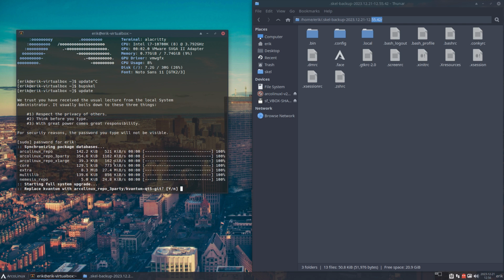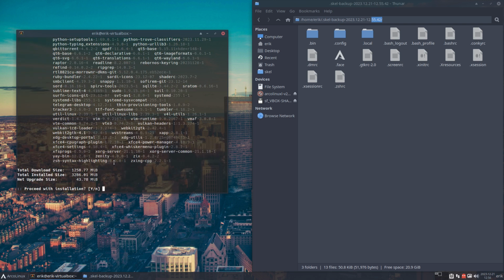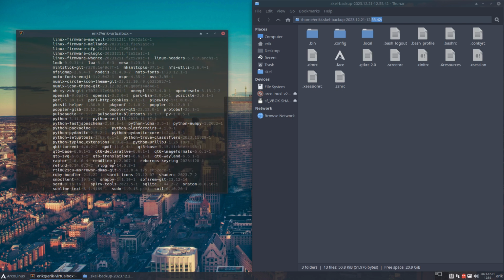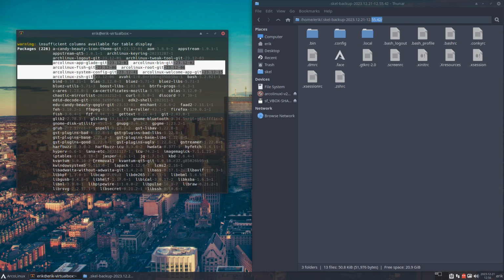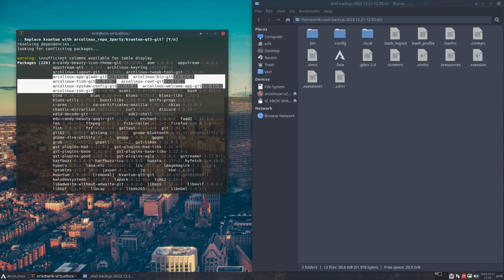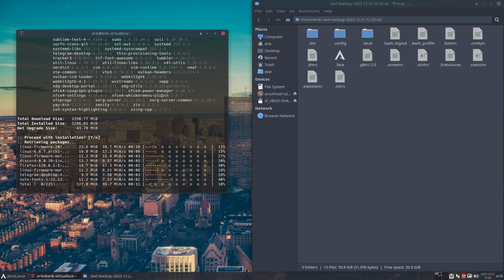Well, this is a name change, so quantum goes to quantum qt5 kit, cool, fine. And a lot of packages come in, and maybe you don't have a clue yet, but most of these things are Arch, right? Here we are. That's it. All the rest is Arch Linux. Yeah, this one too, right? That's one of ours as well. Okay, go.